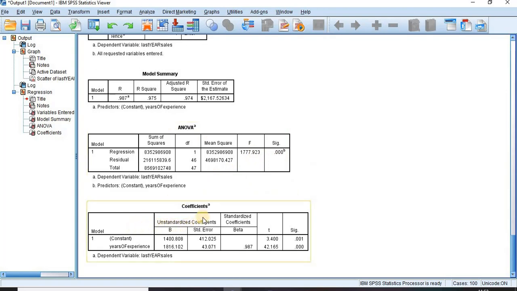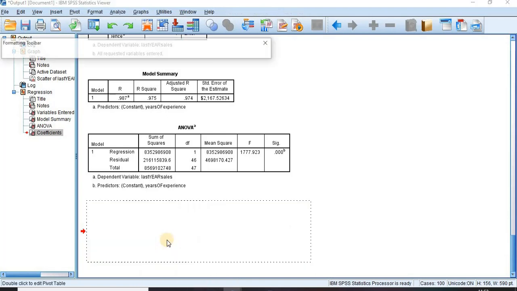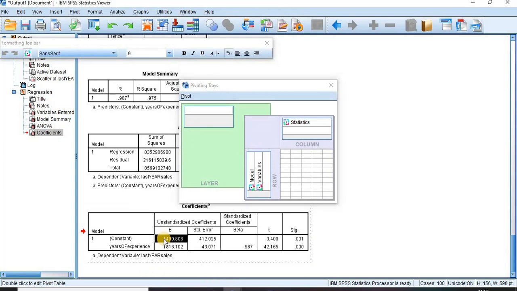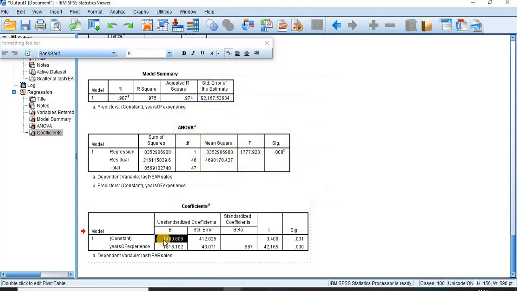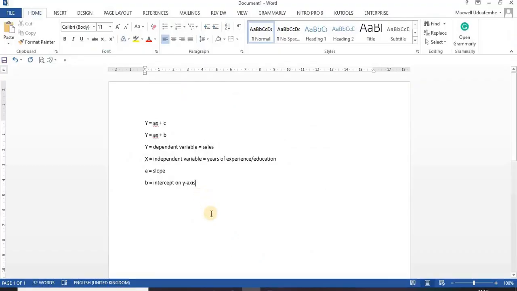Alright, so to do that, you pay attention now to your coefficients table, and then specifically under the unstandardized coefficients, you pay attention to B. Now 1400.808 is our constant. That stands for B in the formula which we have developed. So I will just go ahead and copy these two and then move them over here.